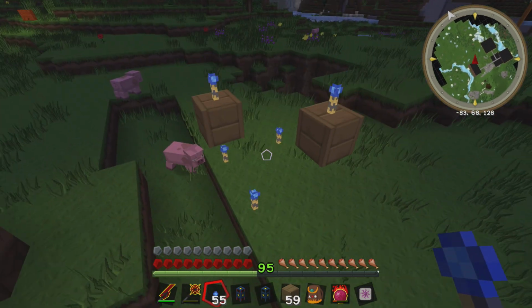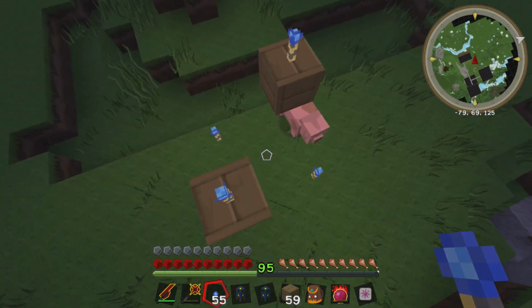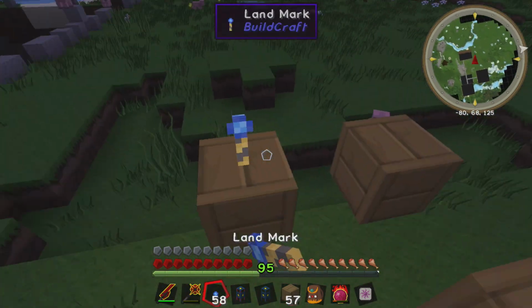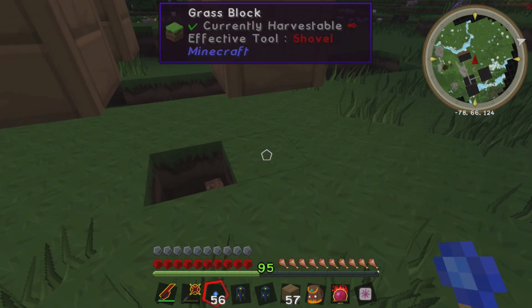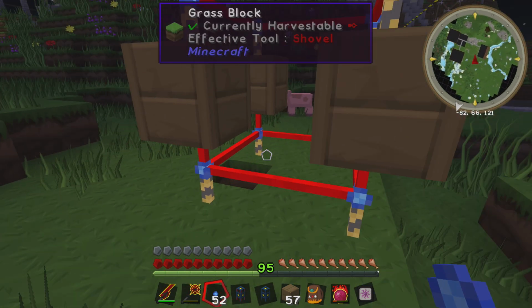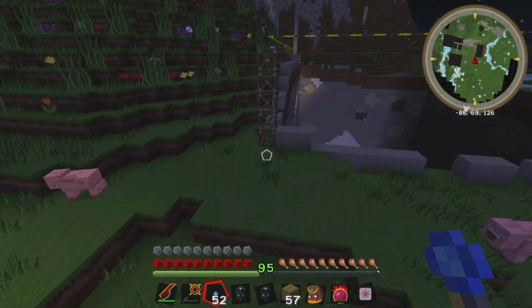Alright, so if this works the way I think it should, it'll create like a giant square now? No, of course it won't. Why would it? That doesn't even make any sense. So if we have 4 up here, and 4 down here, and then we click one of them, it does create a cube. And we're going to leave that there because it looks kind of cool.